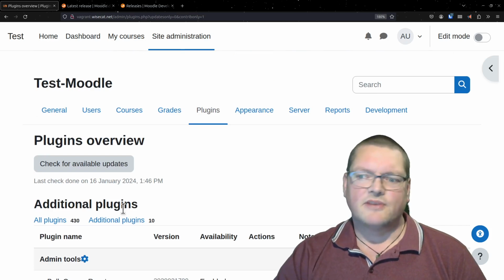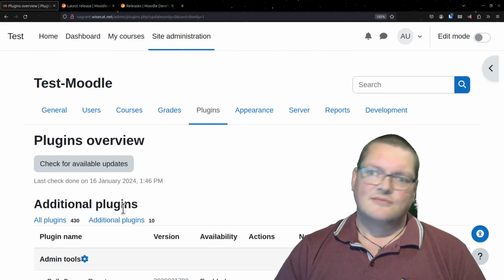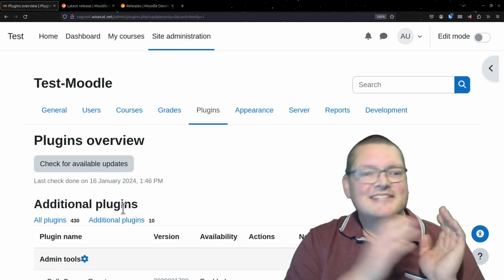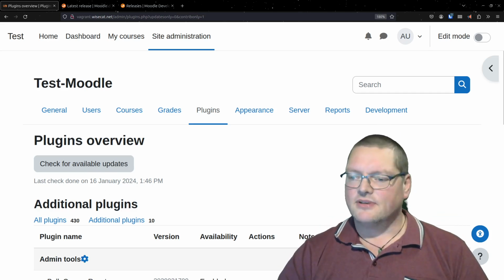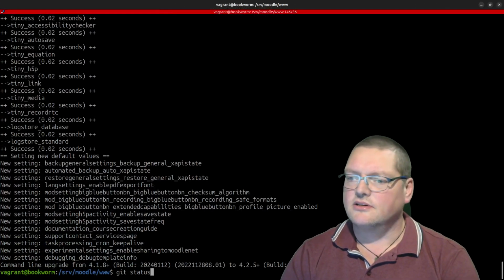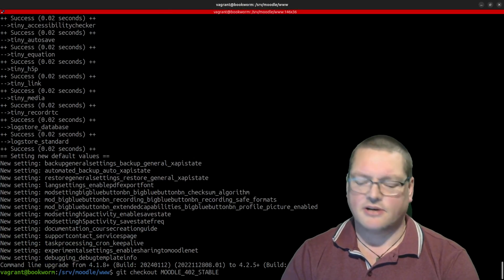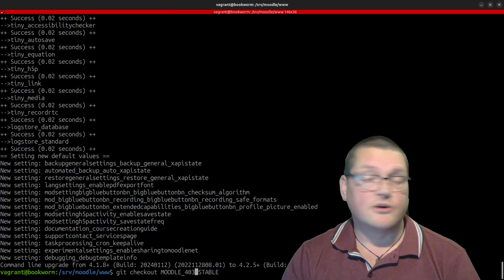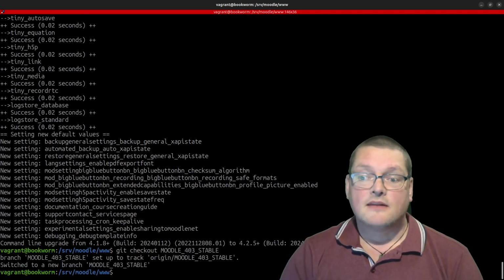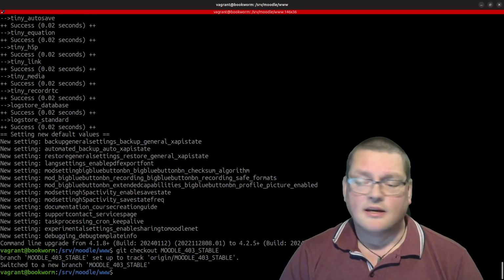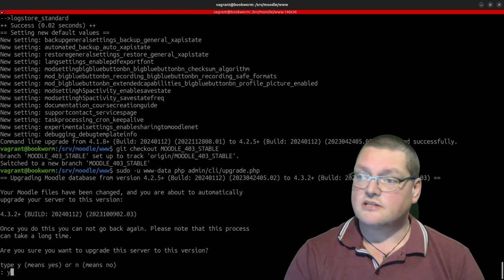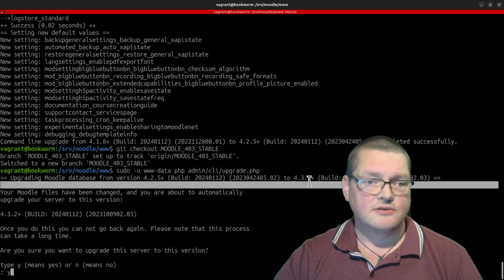So stopping by 4.2 means less work. Using Git means it's easy to stop by 4.2, or to go up again to 4.3. And so let's say I want to go to 4.3. Well, git checkout 402 got us to 4.2. Let's go 403. Now we're on 4.3. And if I upgrade that again, that's just going to say, hey, you want to go to 4.3.2?